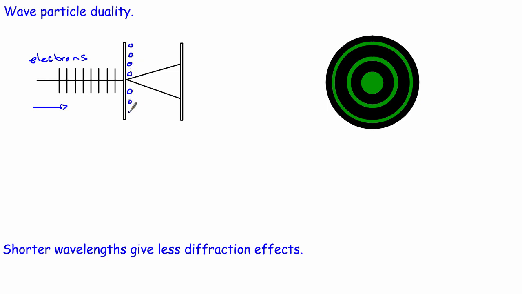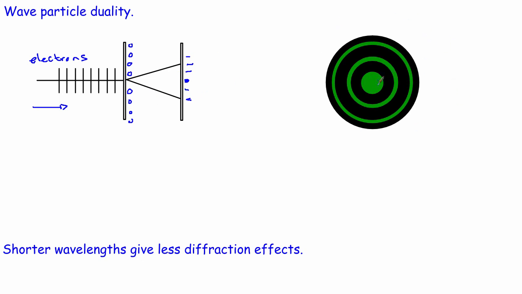So this consists of a sheet of atoms like this. And what should have happened if electrons were particles is they would have come straight through, just like we saw at the beginning of this video. What they should see is simply the electrons being deposited here if they were particles. But actually they saw that they spread out. So they saw electrons up here and up here. As the electrons passed through these gaps, they showed bright and then dark and then bright and then dark patterns, exactly like light does when it is shone through a gap. Now because there are lots of gaps here, we end up with kind of a 3D pattern, so we end up with something like this.